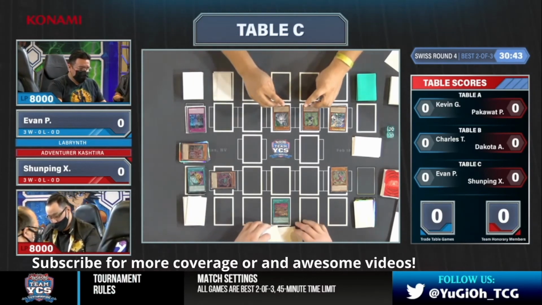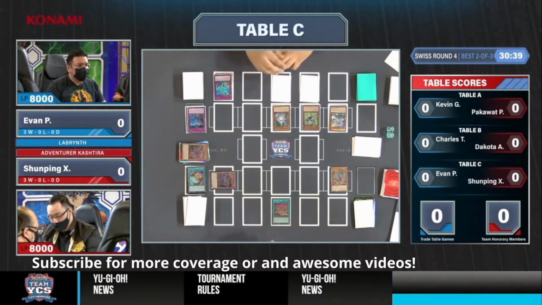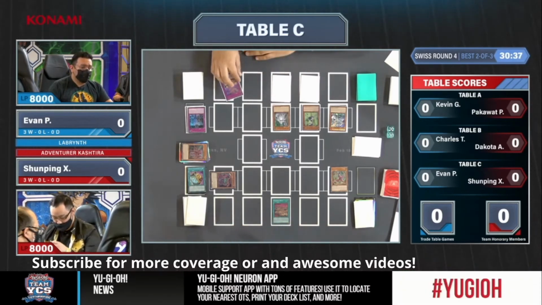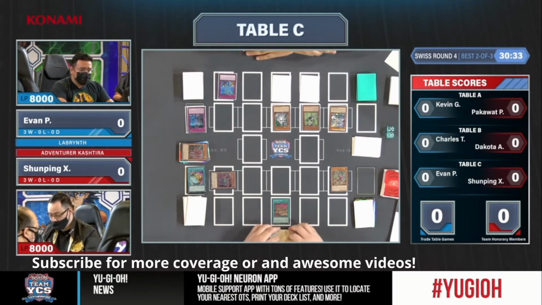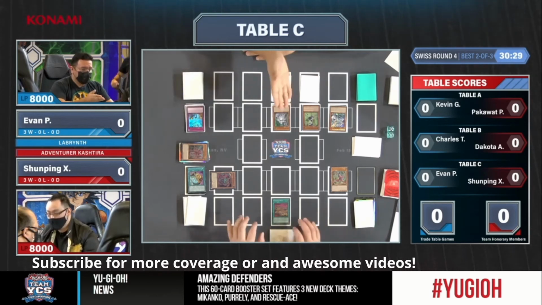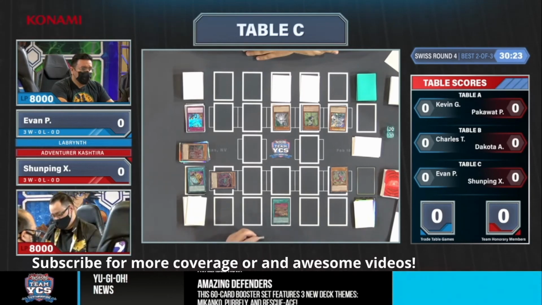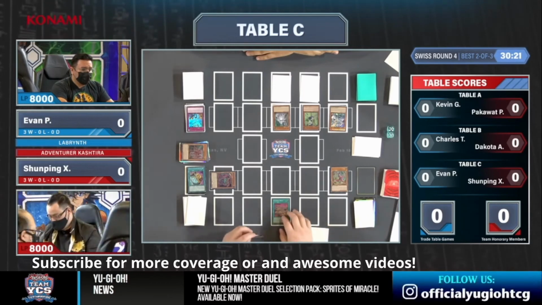Summon. Activate. Declaring. What do you think he's declaring, Shuping? I would be mad if someone asked me, what are you declaring? But he didn't say it right away. But yeah, Xyz monsters. That's Dimension Barrier. For the rest of the turn, the Xyz monsters' effects are negated, and they cannot be summoned. Which is obviously incredibly impactful against a strategy that utilizes them exclusively.